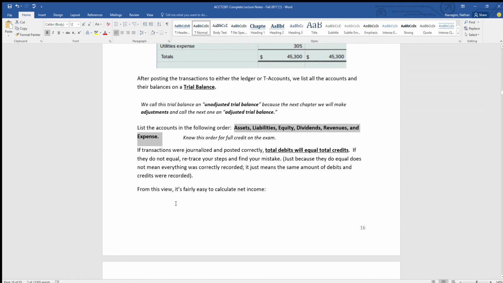Okay. So the problem is, even though they equal, it does not mean that they are correctly recorded. Just because they're equal, does not always mean that it's true. Again, people can fudge the numbers a little bit, or they can get the right ones, but they put them in the wrong columns. Numbers do change. So even though it balances, there's always times to retrace and figure out if something just doesn't look right.